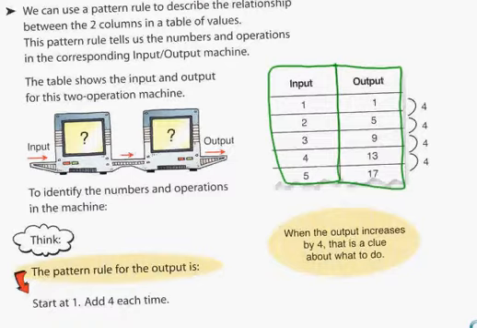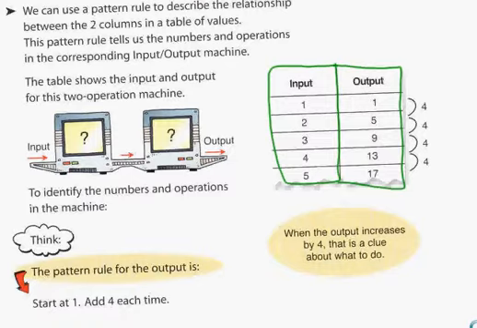There's a couple things that we should look at. When we look at a chart, we need to see the pattern. What kind of pattern is there? I can check out the input first. Looking at the inputs, I can see it starts at 1 and then goes up by 1 each time. And if I look at the output, I can see that it starts at 1 and then increases by 4 each time.